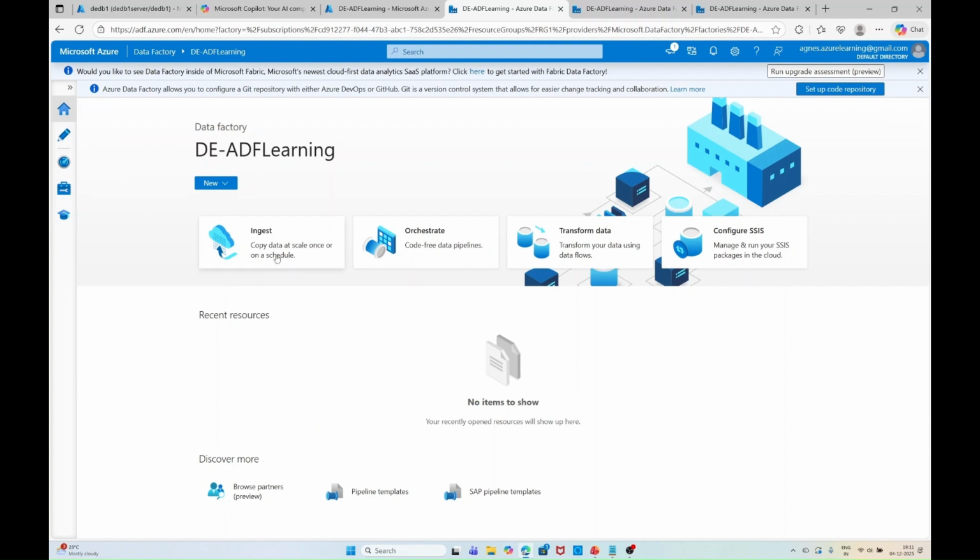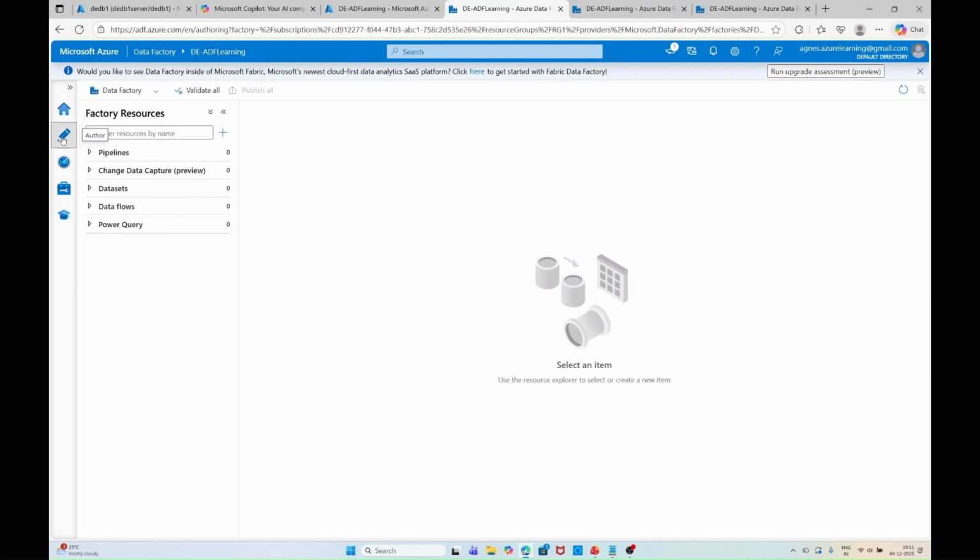Here at the home button we have different options like ingest, orchestrate, transform, configure. These are some options which are readily available for any new users to just pick up, ingest, orchestrate and transform data. We would like to author. So in this demo we're going to create a real pipeline which is going to pull data from a real storage container and host it into a SQL DB. We're just going to get started with the basics here, and the goal is to pick up the concepts and the terminologies quickly to have a basic understanding of what ADF is about.